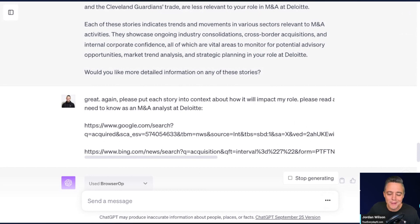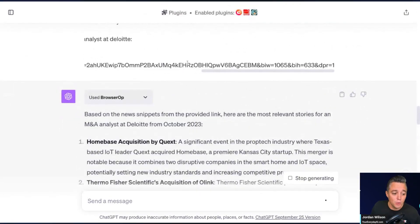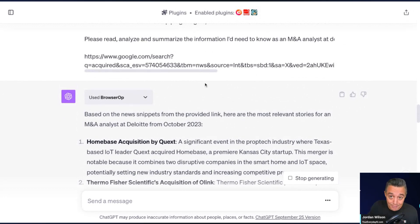We're about seven minutes in. I hope you can see the value of this. In this example, we gave it a Google News URL with only timely articles, and we trained it. So instead of scrolling through 50 or 100 results, clicking each article, getting pop-up ads, and accidentally clicking on something about a movie or your favorite sports team — it's very hard on the internet to stay focused. That's why this is literally a hack within ChatGPT: train it to be your knowledge-working assistant and only grab the information most relevant to you.